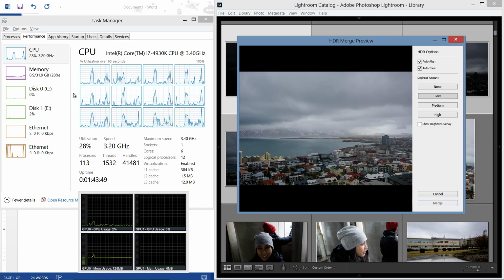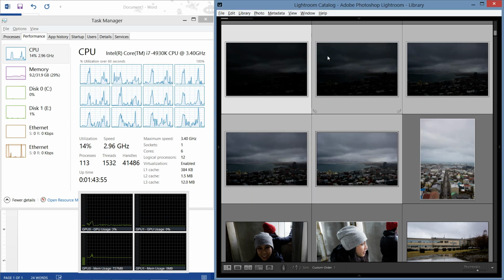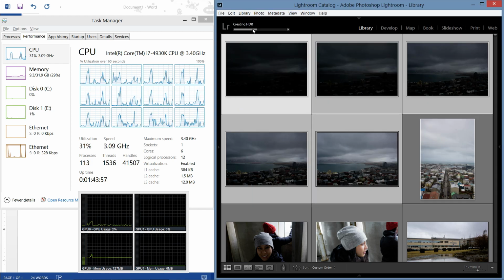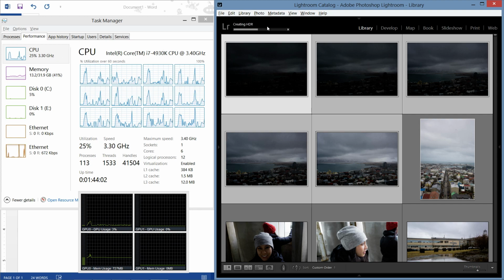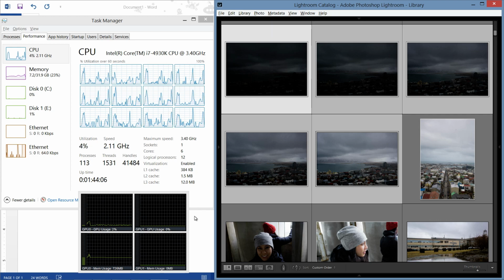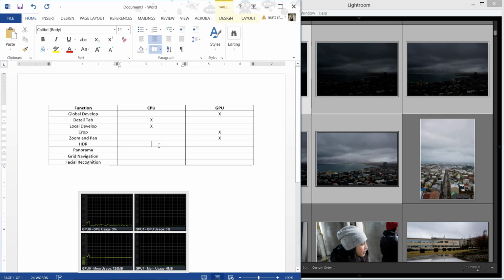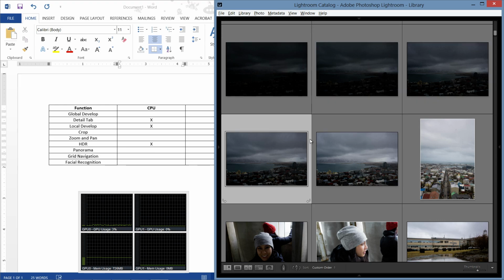One thing to note, we were using over 10 gigs to get just the preview. So let's merge to get the final file. We have a status indicator, 35% on the CPU. It looks like that's a CPU task. The GPU is not doing anything. I canceled it because I don't want the image. So HDR, unfortunately, CPU. Yikes. Why am I spazzing out on the keyboard? There we go. Now let's move on to panorama.